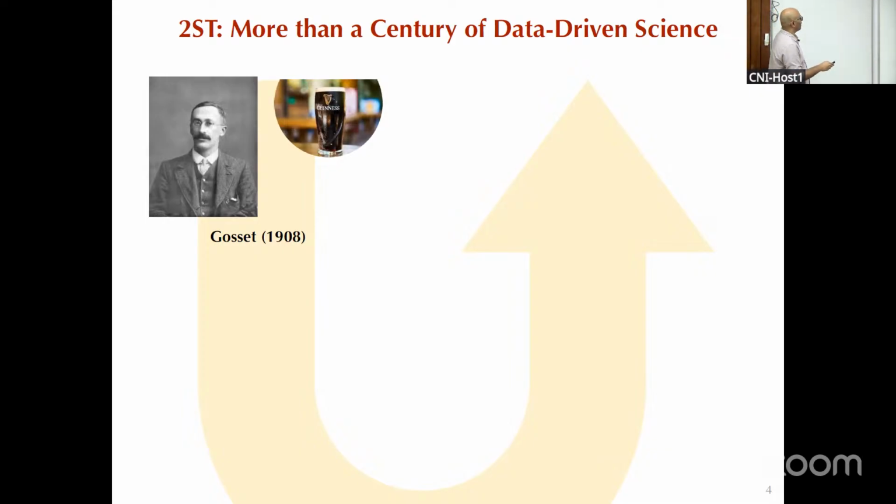Okay, so this person's name is William Gossett, and he used to work at the Guinness company, and apparently they didn't let him publish. So he figured out a way to do a really clean, well-validated test between, I don't know, a beer that is good versus a beer that is bad, or let's say a vat that is good versus a vat that is bad. This is a statistical problem at its heart. So he published under a pseudonym, and the pseudonym was Student. So if you have used something called the Student's t-test, which is all over the place, Student is Gossett, right?